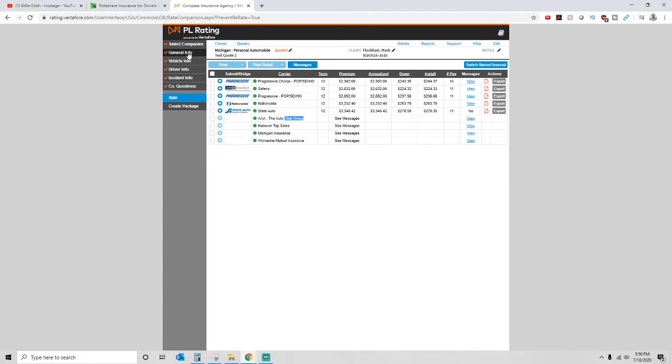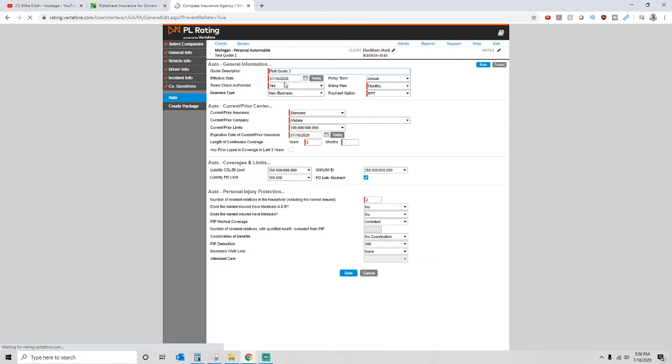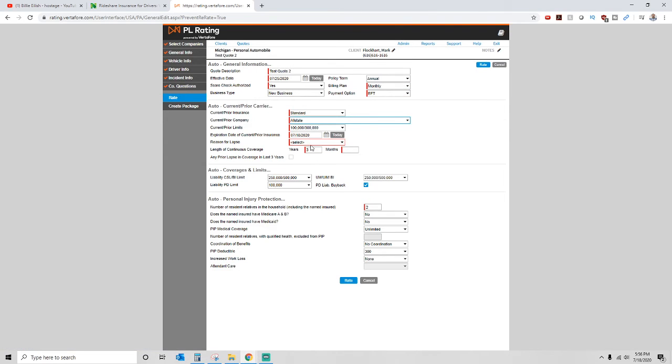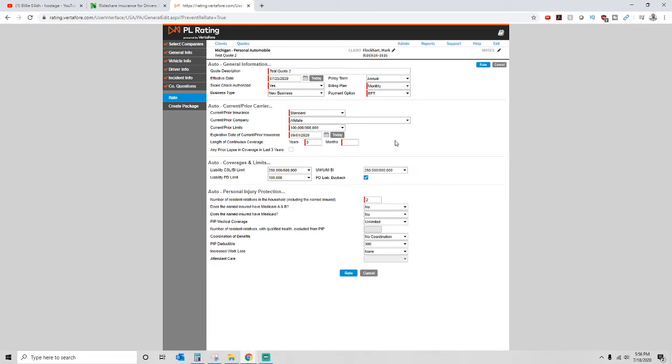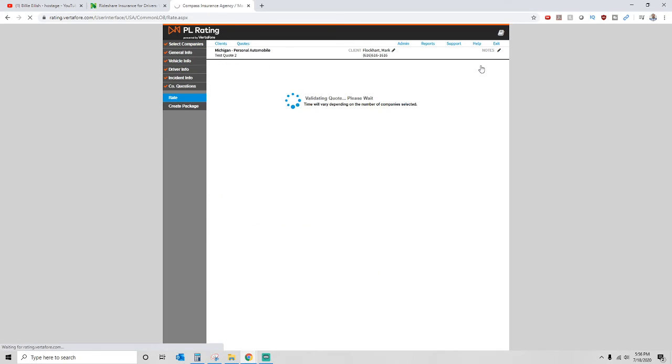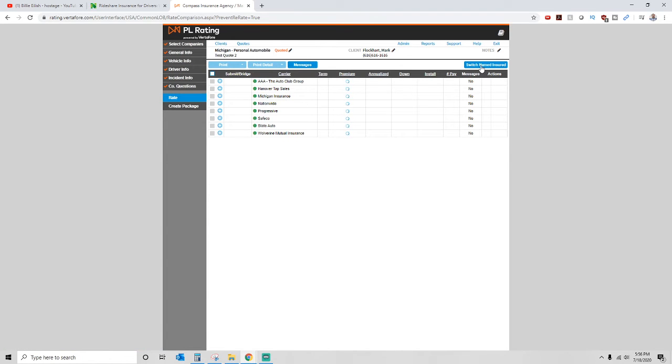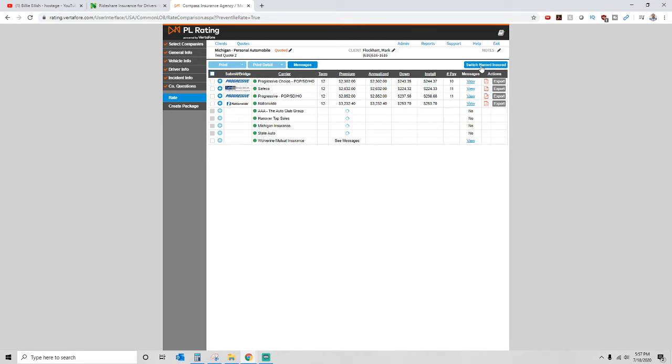So they're not going to give me a price. They're just having problems. But let's go back and let's change this effective date. So let's say, there's 7 days here. We're going to go 7 days exactly. And then we'll come back. And then we will, because I said it expired. So we're just going to say, it doesn't matter when the policy expires as long as it's not passed. So we're going to go out 7 days, and then we're going to go back and go 10 days, assuming that AAA gives me a price, because AAA goes 10 days. You have to buy the policy 10 days in advance, and then you're going to get a large discount for that. They're not pulling, but they normally would.